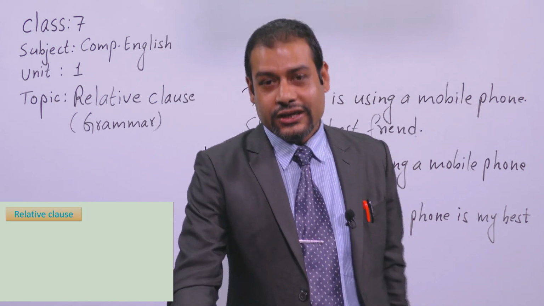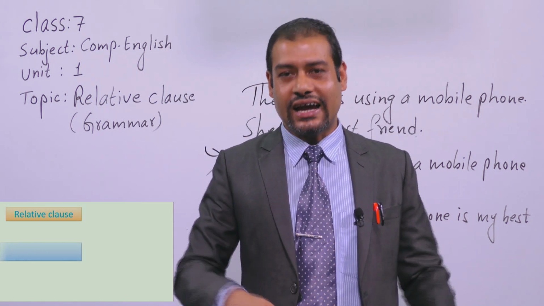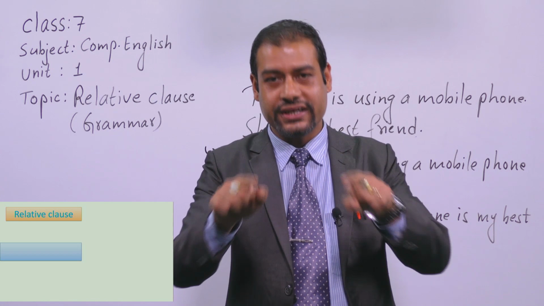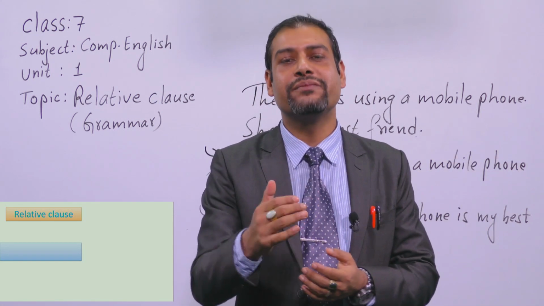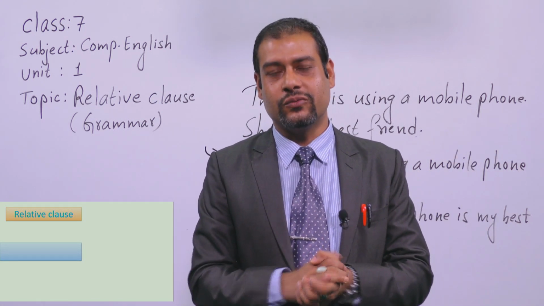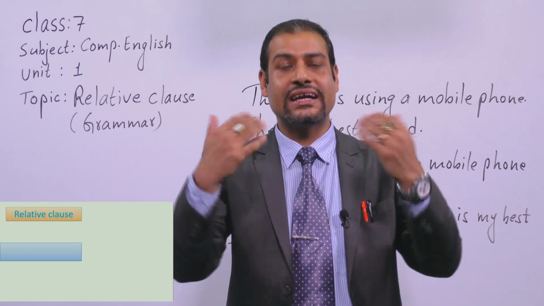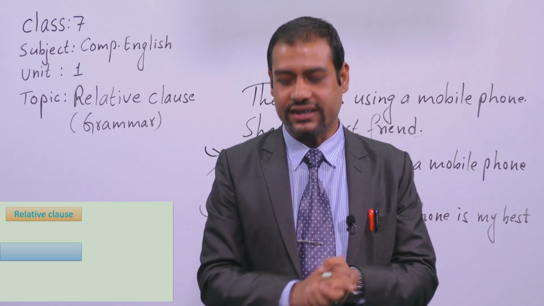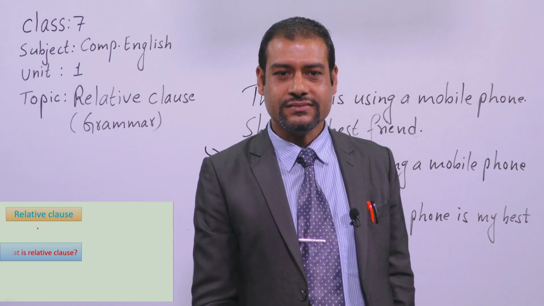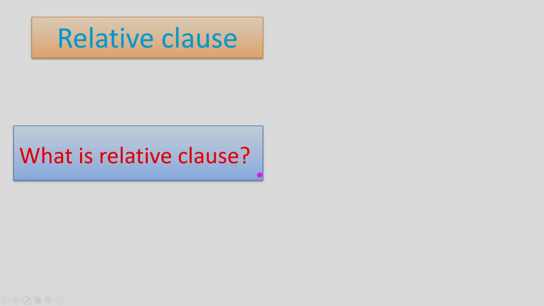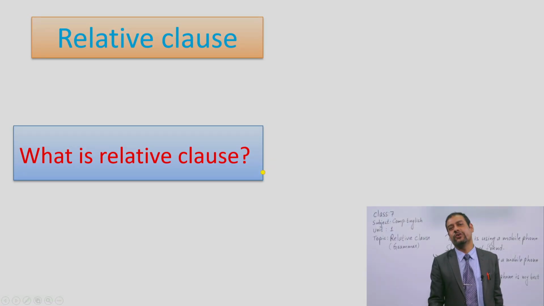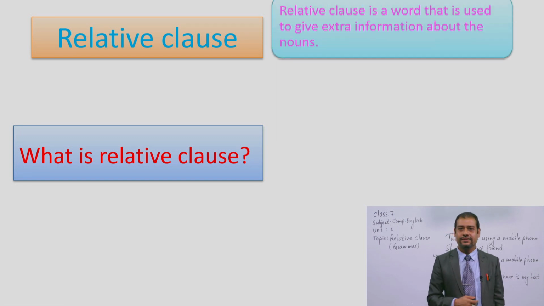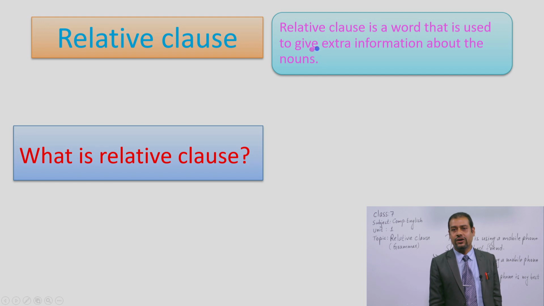Very good. So can you tell me, dear students, after looking at who in our sentences, what can be a relative clause? What is relative clause? Then we will practice again some more sentences, okay? See, what is relative clause? Can you tell me? Oh, you are very near to my point. See, I want to show you. See, relative clause is a word that is used to give extra information about the nouns.